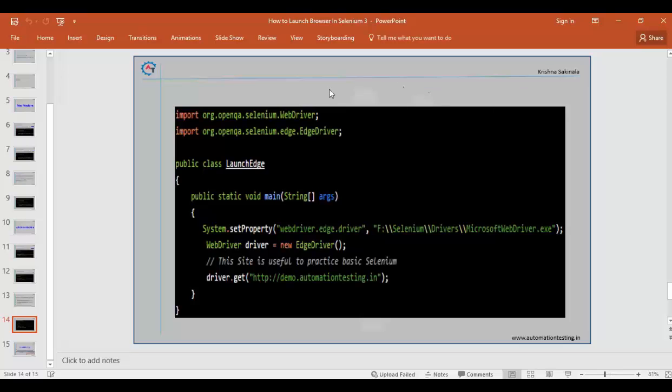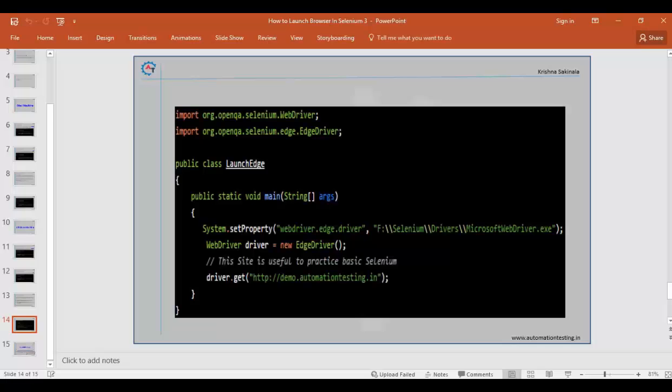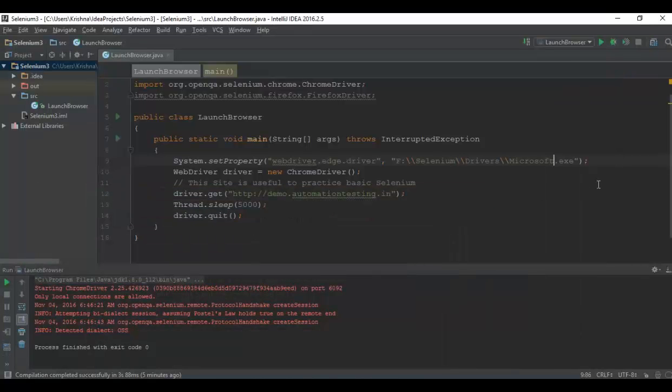Then you have to do the same thing. Here you have to mention Edge. This is Microsoft WebDriver.